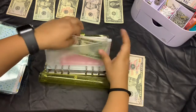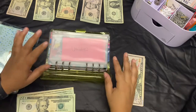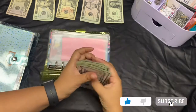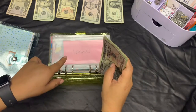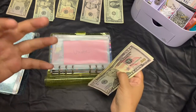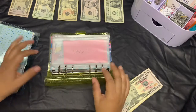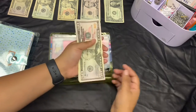Time is going by so fast, guys. And also, I wanted to mention, this month was the very first time that I had my budget figured out, and it was the very first time that we made our car payment without having to use almost our entire paycheck, or the entire paycheck of a week, because I had already split everything up. So that's already a big plus, a big change in our life, and I'm all for it.